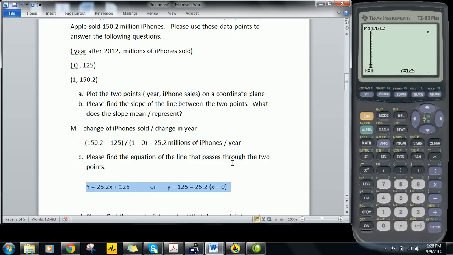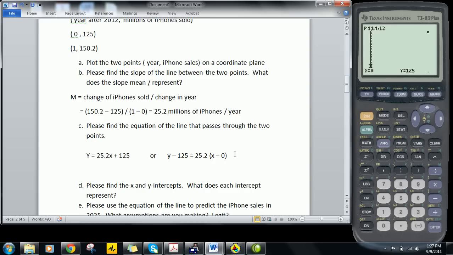Slope-intercept form. Okay? So this is point-slope form that asks us to plug in a point, in this case 0, 125, through which the line travels, and a slope m. And this is slope-intercept with our slope, the coefficient of the x, and the y-intercept. And they're both the same in this case. They just look different. And they will be the same in all cases if we do it correctly.